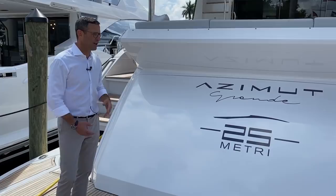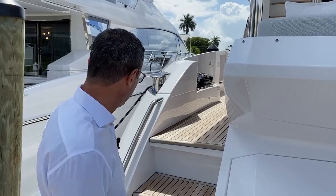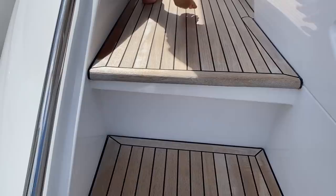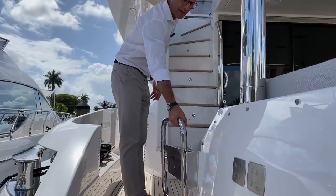As we walk forward, I like to point out things that are important for yachtsmen and people who enjoy life at sea. Very wide, comfortable stairs with handrails everywhere — you always need somewhere to grab to walk safely. There's a safety gate: when navigating you keep this beautiful stainless steel custom-made gate with the Azimut logo locked, and at the dock you lift it up and it locks in place — all manual.